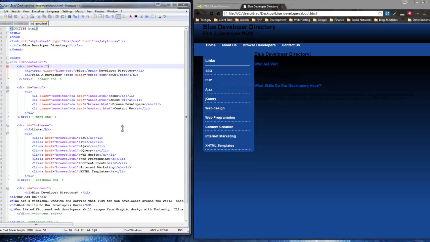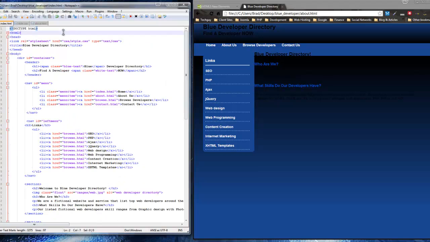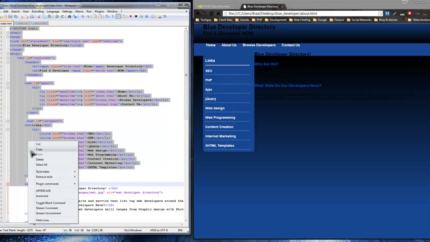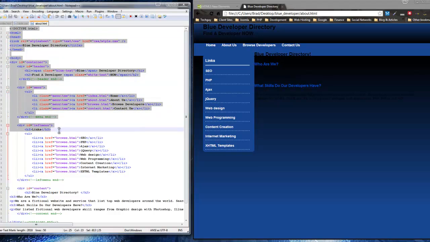And what I'm going to do here is just copy. This is the index page that we just did. I'm going to copy it down to the first section tag, and then go to About, and we're going to paste it up to the content, because remember we replaced content with section.